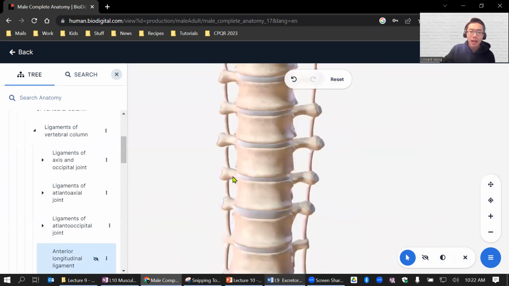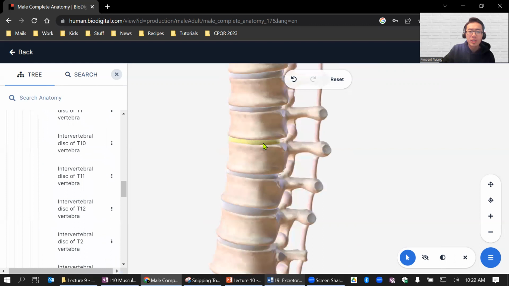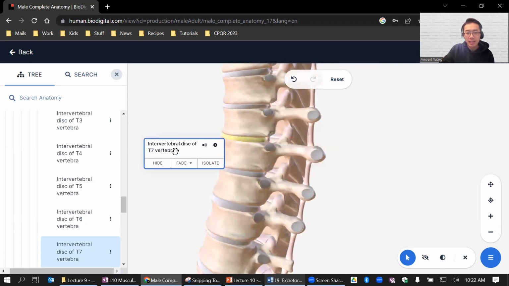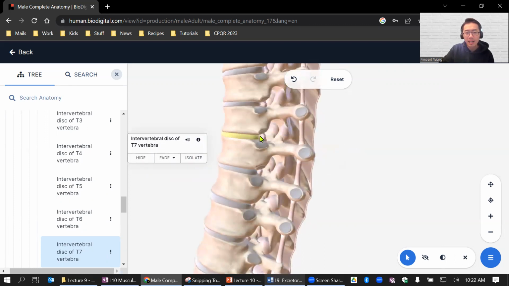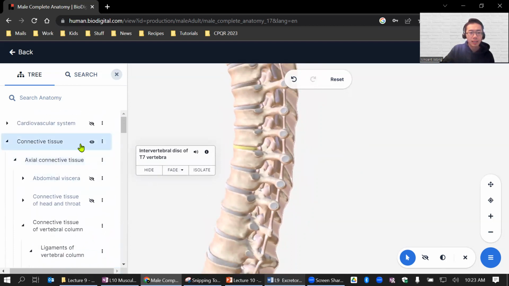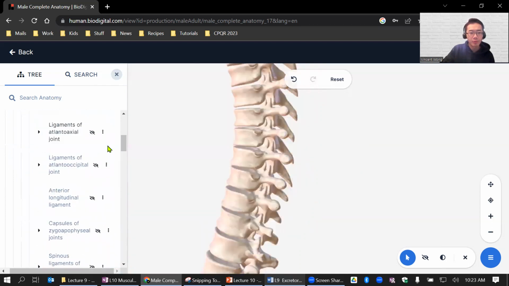Sorry. So now in between the vertebrae, you can see there is an intervertebral disc, right? That disc is what's going to be cushioning between the two vertebrae and prevents wear and tear. But as we age, that gets thinner and sometimes it slips right out. And if it does slip out, then the spinal nerve that's coming out in between, right, from the intervertebral foramen, that's going to get pressed on. And then you have a pinched nerve. Okay, so that is pretty much all we have to know for the backbone. Okay, for the vertebral column.